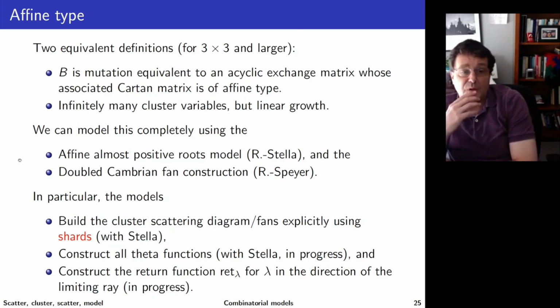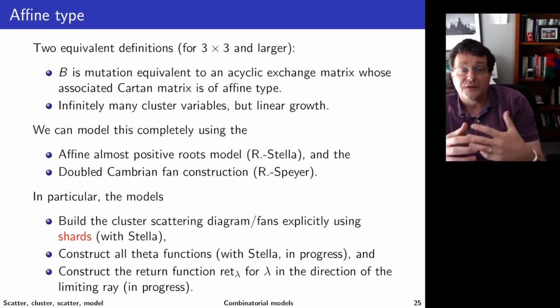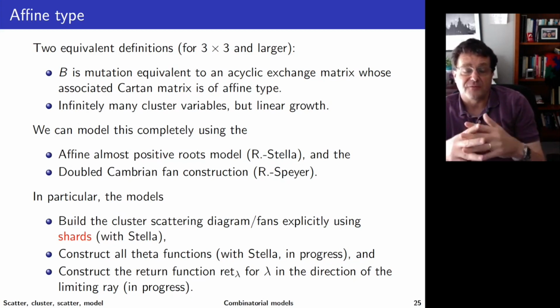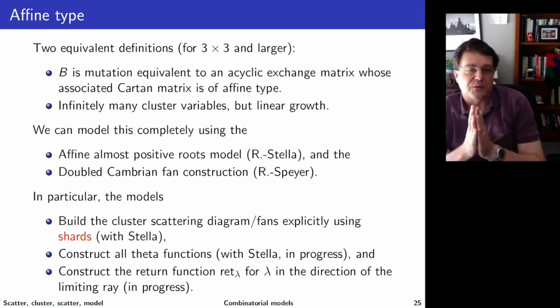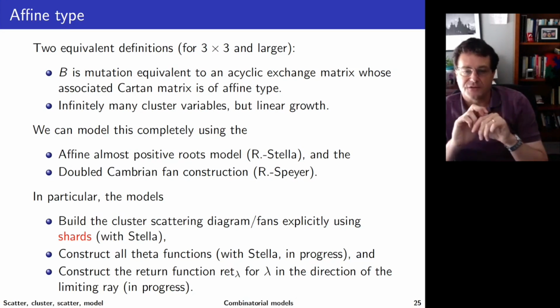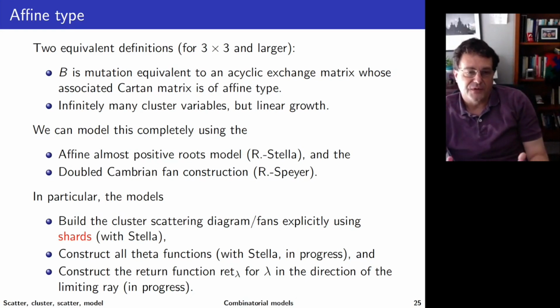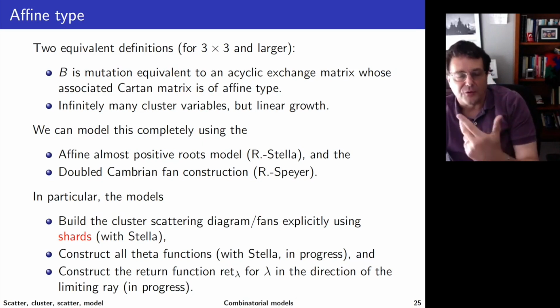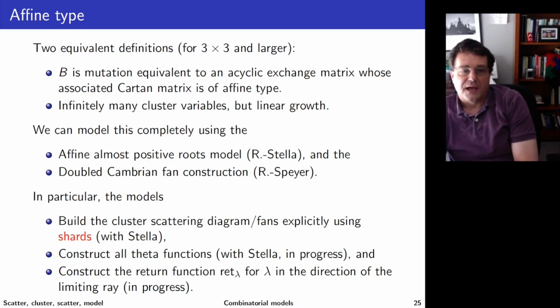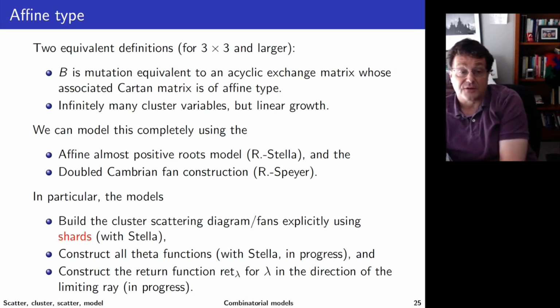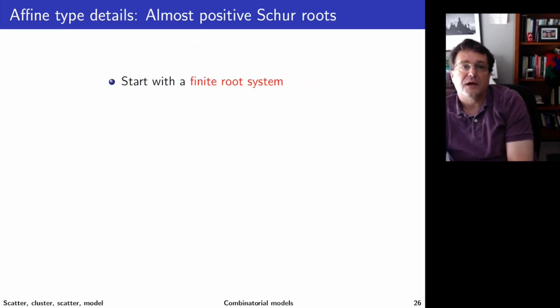So in particular, with these models, you can build the cluster scattering diagram and fan explicitly using something called shards. Just throwing that word out, it won't come up. But pieces of hyperplanes, basically. And Salvatore and I are in progress to construct all the theta functions, so that if you knew all the cluster variables using mutation, so you can get all the cluster monomials, and then the remaining theta functions, and also how they multiply, how they exchange in some sense, and also work in progress to construct this return function. Let me try and tell you a little bit about that.